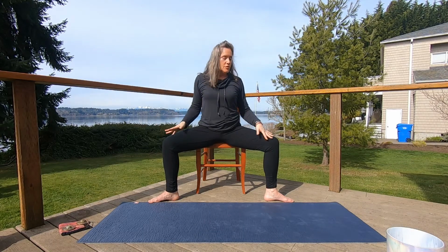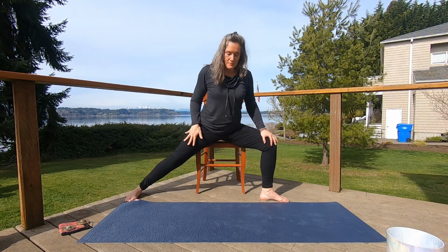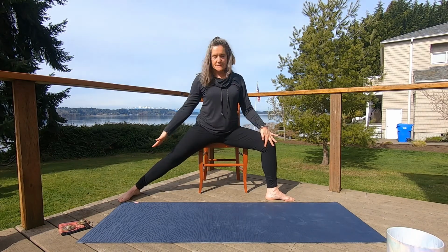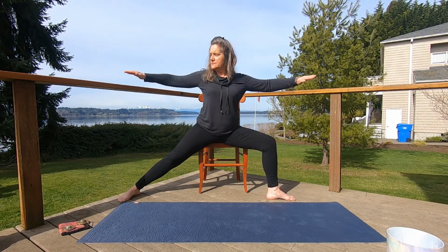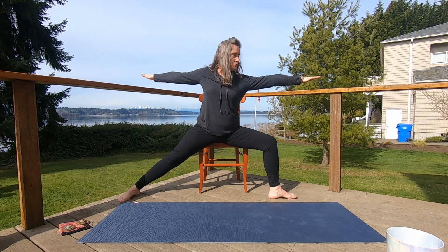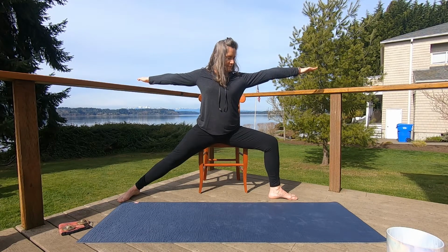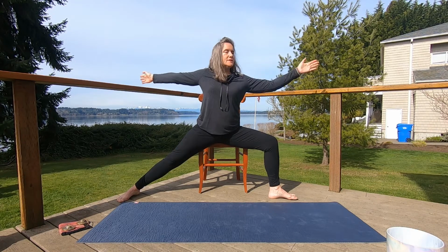Relax it out. Warrior 2, the other side. Trying to keep the 90-degree angle, the leg in the back is sealed, and into the second warrior, Virabhadrasana 2. In a chair. And then the side angle.